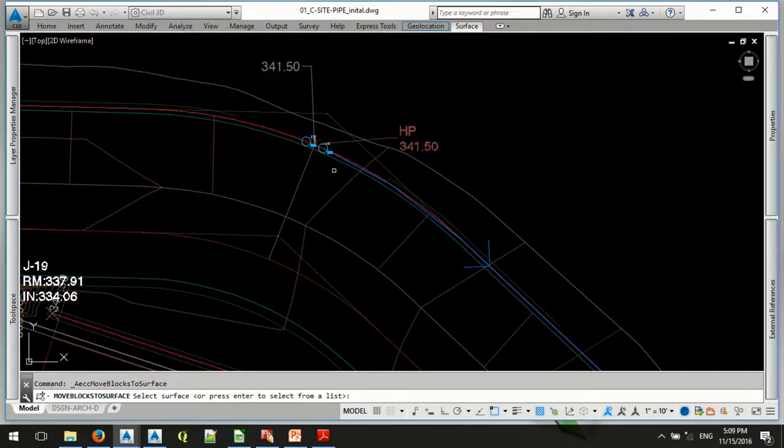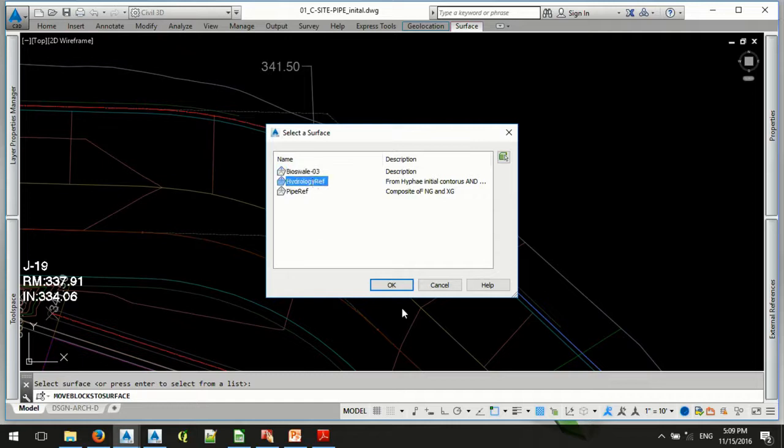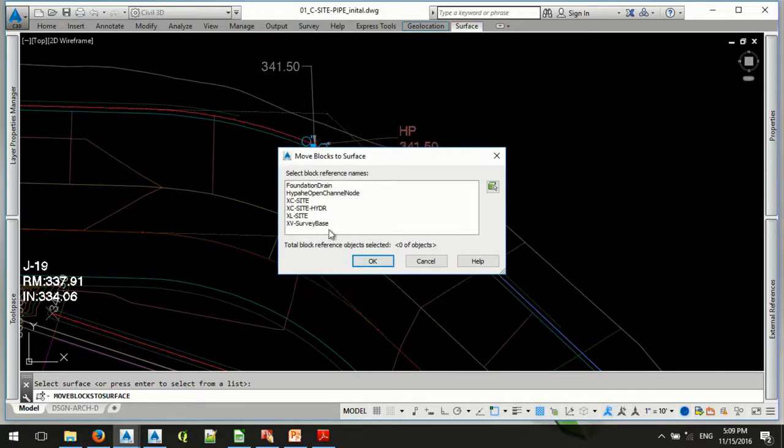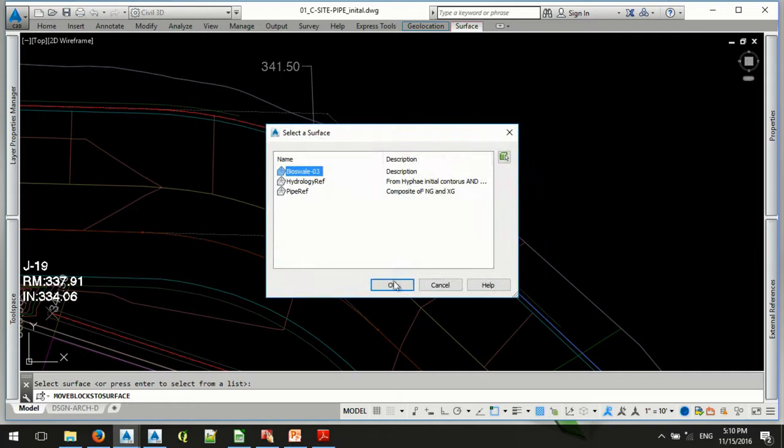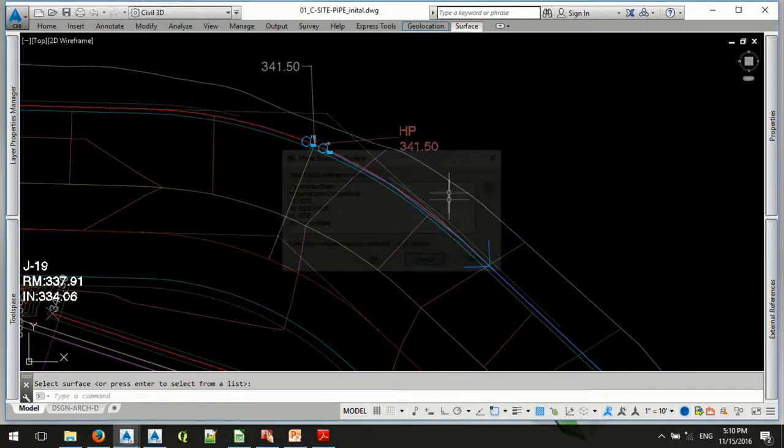And then it's saying to select the surface. That's the hydrology reference. And then select the block. Oops, hold on.